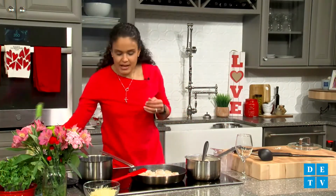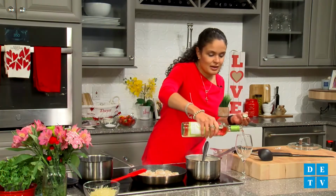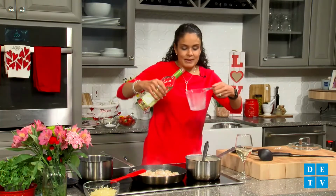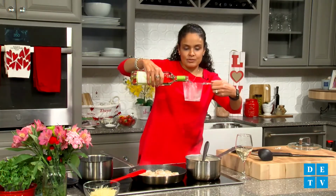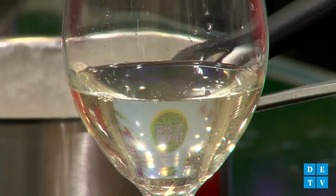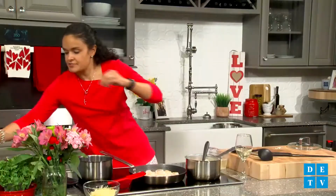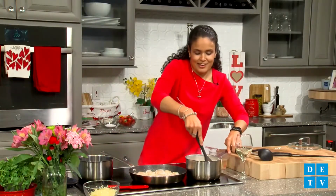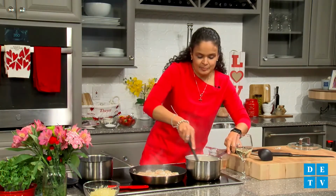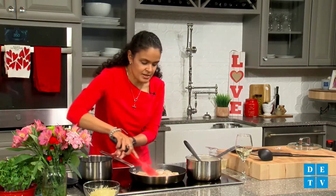Again, moving my shrimp around. You want to get to the point that they look pink and opaque, but you don't want to overcook them. I give myself a little taste. Now I'm going to need about a cup for my risotto. All right, we'll set that off to the side. Okay, this is coming together beautifully. Give my shrimp scampi a stir.